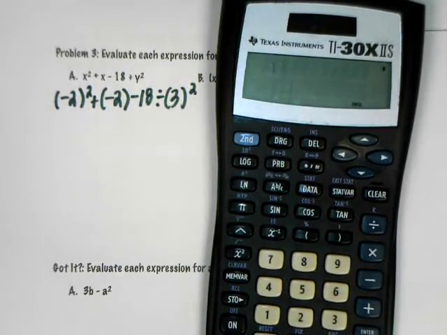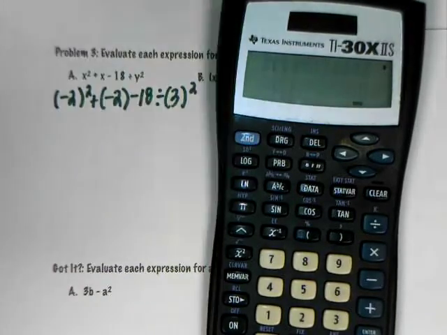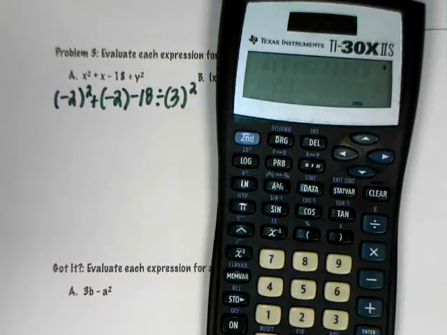So do it on a calculator or look off somebody's while they do it. Take away the parentheses. There's some over there if you want to grab one and use it. And if you're using those calculators, your buttons are the same. They're just in a little bit of a different place.